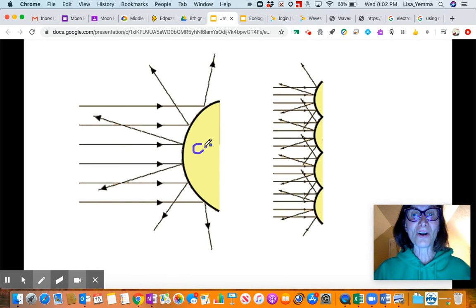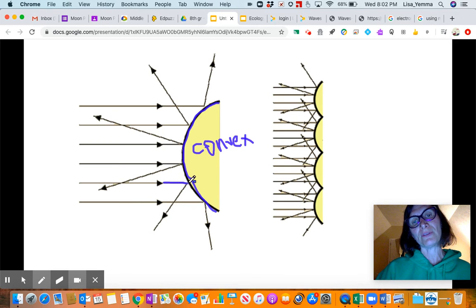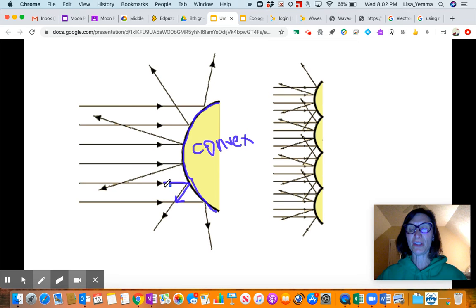This surface is called convex, and you know it's convex because it bulges out. So I'm shining my light on the bulging out surface. And that bulging out surface is creating angles of reflection that are different than the angles of incidence. And if I have all this light coming in, when it hits this convex bulged out surface, the light's going to spread out. And when it spreads out, it might dissipate a little bit.